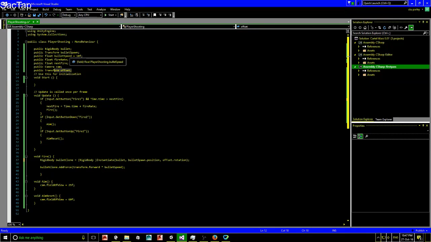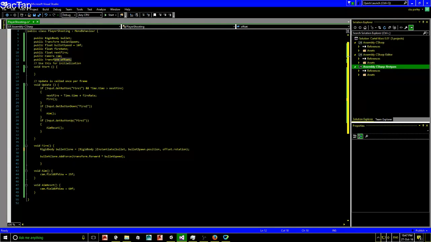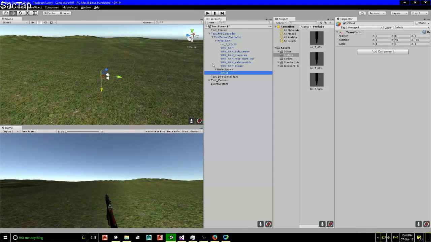Now obviously we said this before, speed, fire rate, next fire, that's just so you can't spam a million bullets. And then again we got the cam for zooming in, went through all that. So I just changed this line, this little bit here, instead of the bullet spawn dot rotation, now it's the offset dot rotation. So it looked nice when it came out the weapon, that's all. But it was a bit fiddly, a bit annoying.